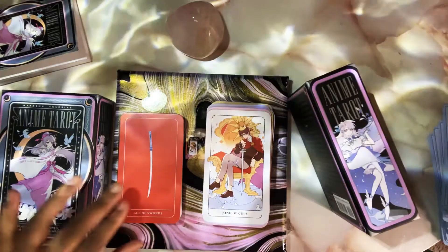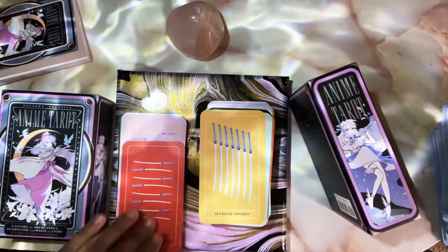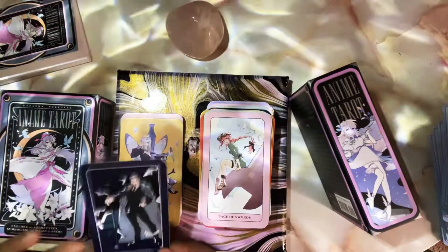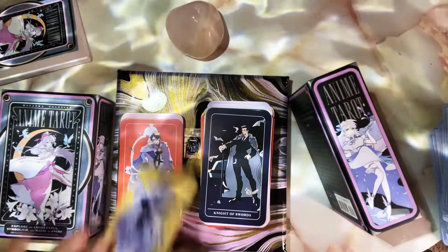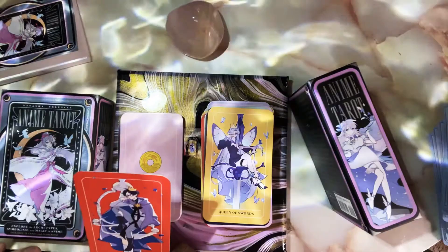Ace of Swords — we're just going to skip through these pip cards because they irritate me by the minute. That is a deal breaker for me in a tarot deck. Page of Swords — hmm, interesting. Knight of Swords — okay, one knight they're actually giving male energy, and he's a very mature Knight of Swords. Queen of Swords — I like the moth or butterfly wings behind her. King of Swords — that's a young king. I like the colors, the blue and red go really well together.